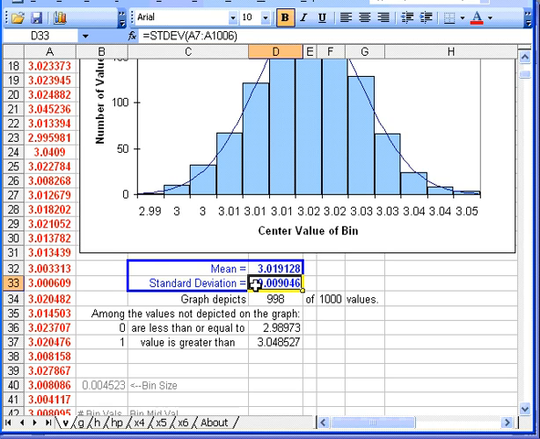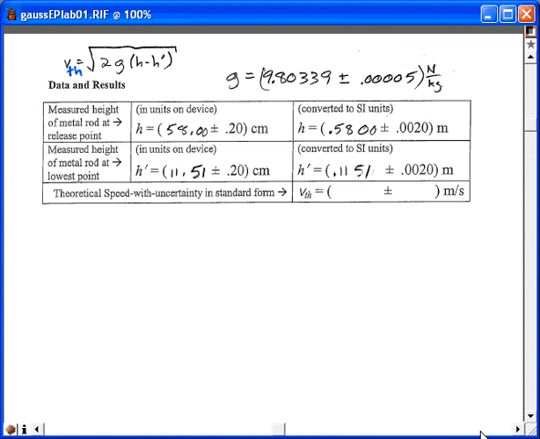I'm going to carry the standard deviation, you should keep that to 2 or 3 sig figs, so I think I'll go with 2, so the 9 and the 0, and of course I need the placeholders as well. And then write the number above to the same decimal place. So I'll go 3.0191 plus or minus 0.0090. That'll be my answer for that one.